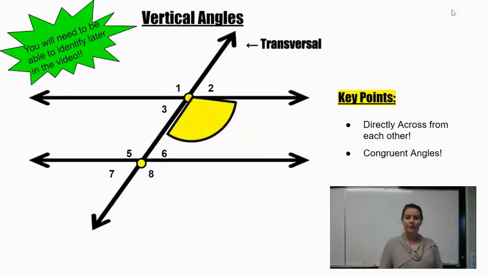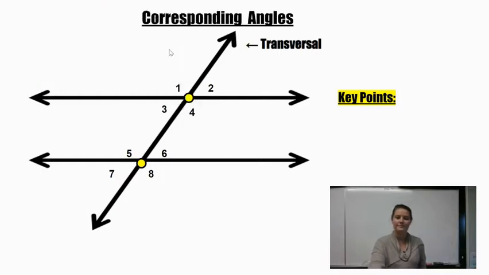Okay, angle 4. We've talked about this. Which angle number is the vertical angle to angle number 4? This one right here that is now shaded. It is angle number 1. We know that because at this point of intersection, here is angle 4, and angle 1 is directly across from angle 4. They touch right here at this point of intersection, directly across from one another, okay? Here we go, angle 1.